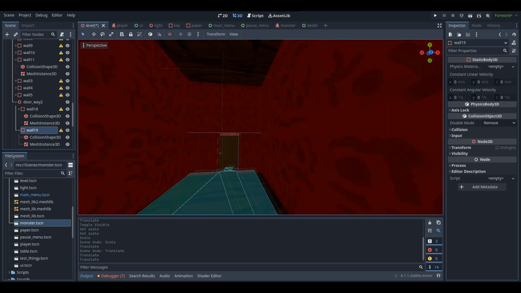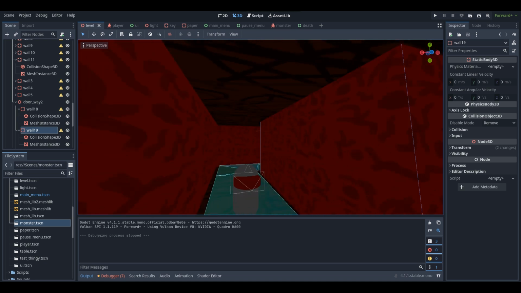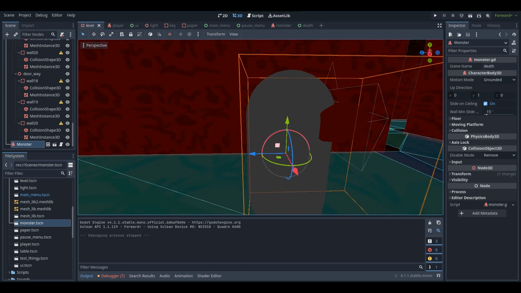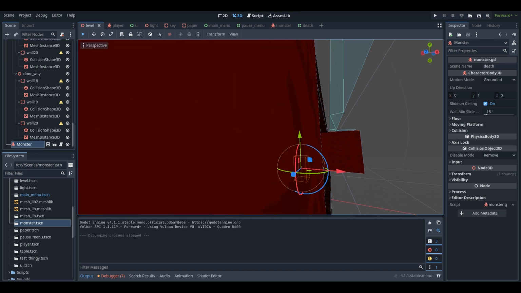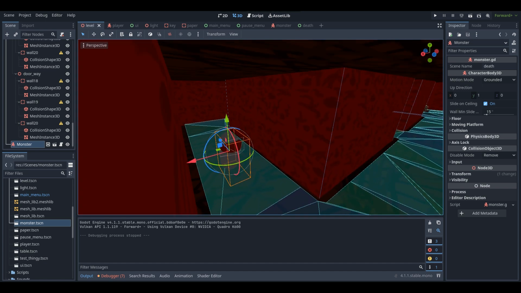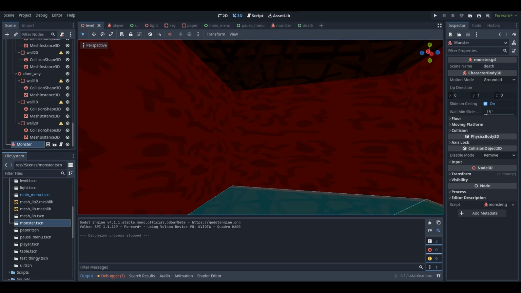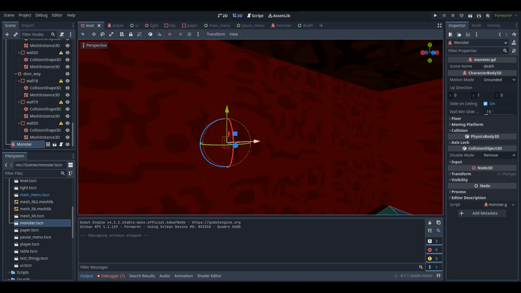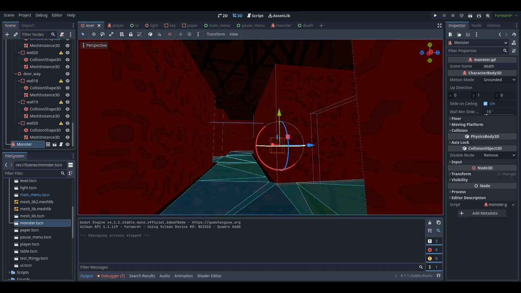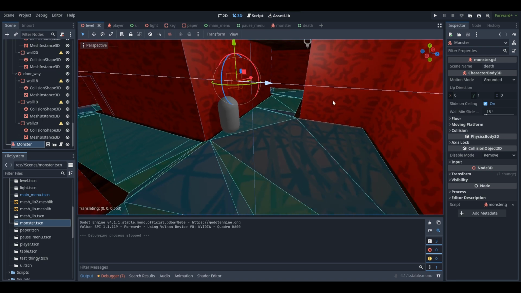Like with collision and stuff like that, there can always be those sorts of issues with AI in Godot. Now, there's nothing wrong with the AI struggling to get past the doors, since I kind of want the AI to anyway. I don't want the AI just walking through doors, you know what I mean? But what this shows is that this wasn't the perfect scenario to test this monster. In fact, I think the better scenario to test this monster would be having it in another part of the level where it can freely run around and chase the player. So it's all about level design at the end of the day, making sure that your levels are properly designed for your mechanics and your creatures and stuff like that.